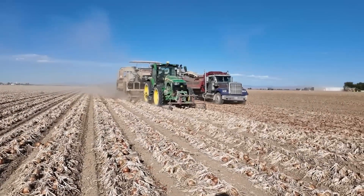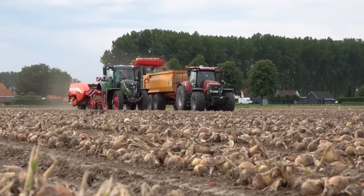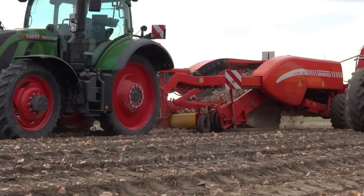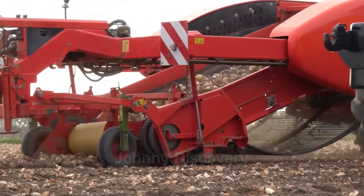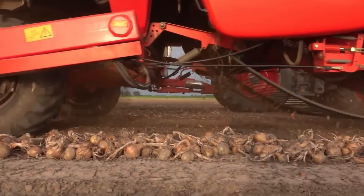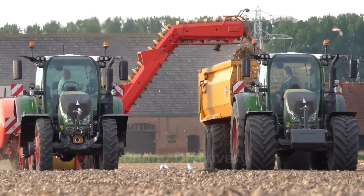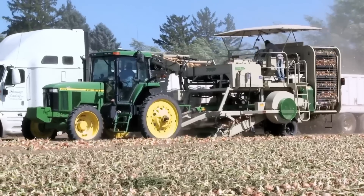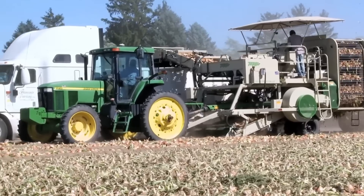After a few days of sun exposure, the onions are ready to be gathered. This is where the onion harvester comes into play. These specialized machines scoop up the onions from the windrows, carefully separating them from any remaining soil and debris. The harvested onions are then transported up a conveyor belt, where they are cleaned and sorted. The harvester gently removes dirt and loose skins, leaving the onions looking shiny and fresh. In some advanced harvesters, built-in grading systems sort the onions by size right in the field, improving efficiency.